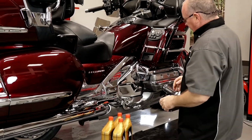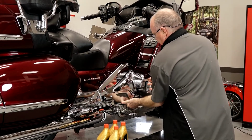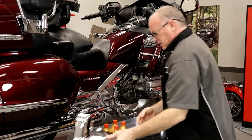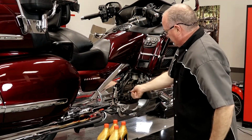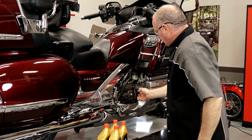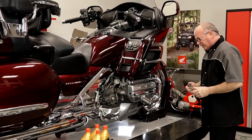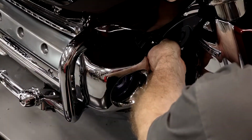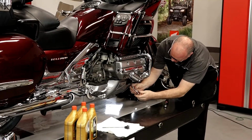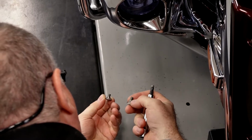Alright, there are two covers we have to be concerned with. The first one is on this side, and this is where your dipstick / fill tube is. Right here. So we'll go ahead and remove it. And then we're going to pull this front panel, which is actually the entire section for what they call the lower fairing. It's actually held in by 6 different Allen heads, but keep in mind when you're pulling these off, they're different types. Some of them have a little bit higher collar than others.